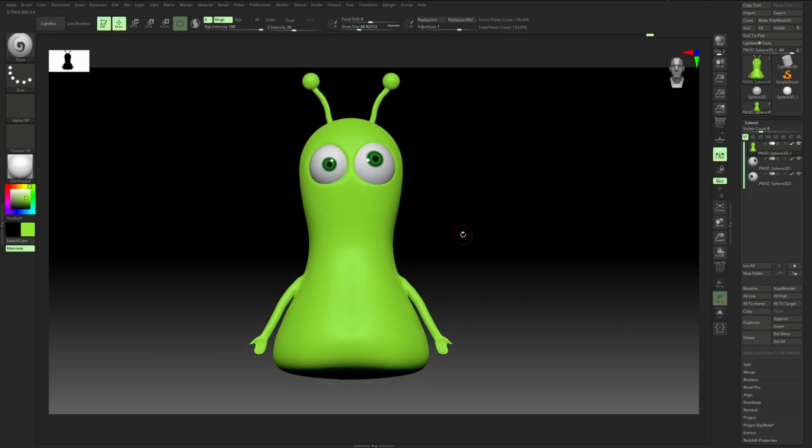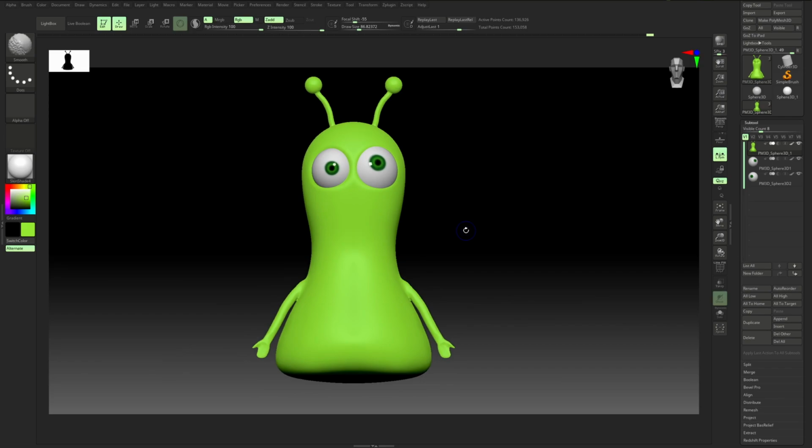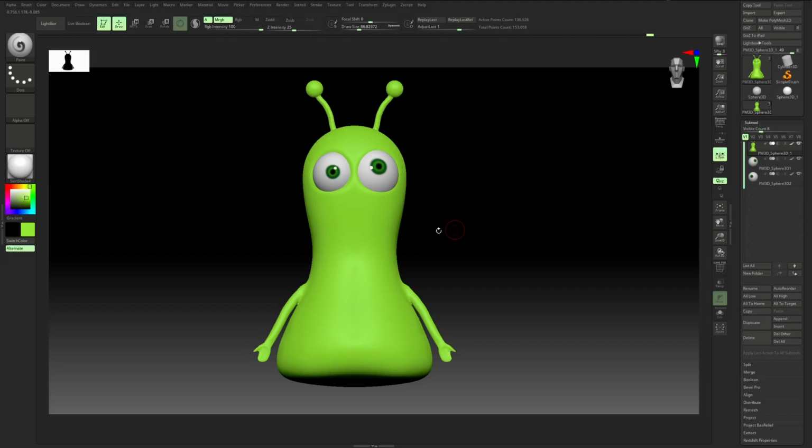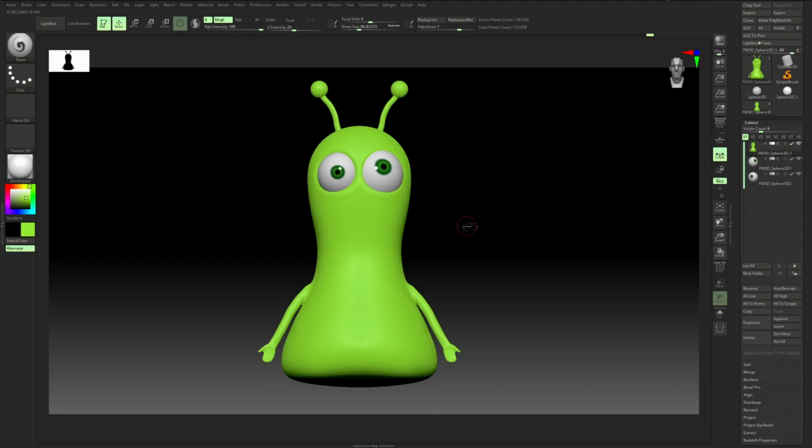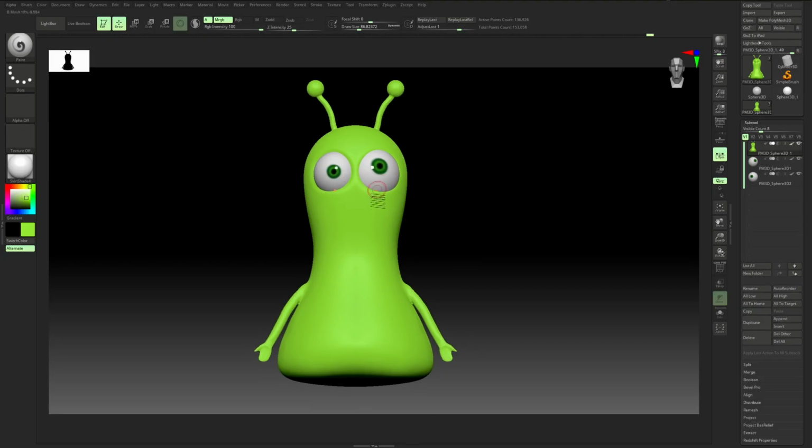Now what I'm going to do is add a little bit of posing to the character itself. I don't want it to be looking straight like this or sitting straight. So to do the posing on the character, we need to modify the whole thing. I want to just bend the middle area a little bit and have the character looking a little bit towards one of the sides. But remember, if I want to modify the body like this, I cannot do this. If I turn off the symmetry because I want to bend the character this way, I cannot modify the eyes, because I can only work on one subtool at the same time.